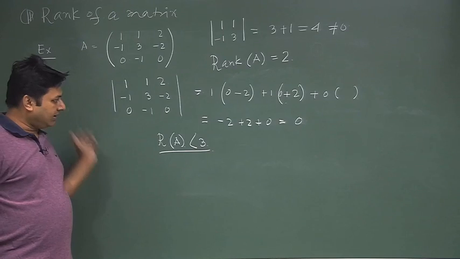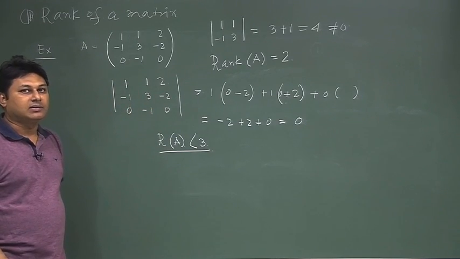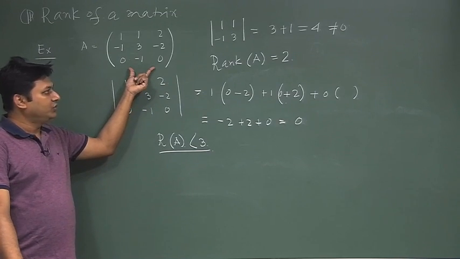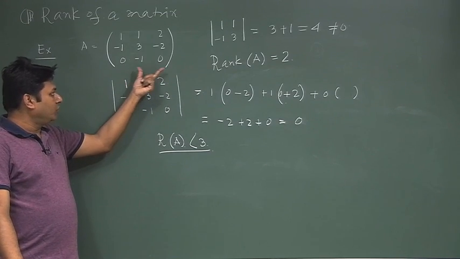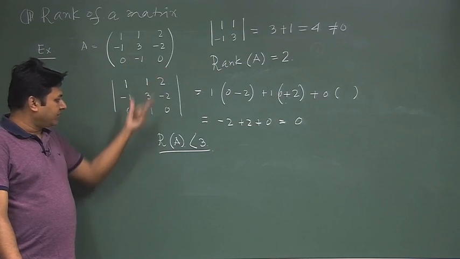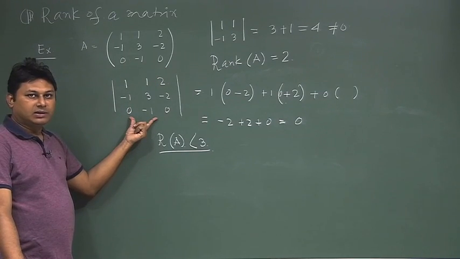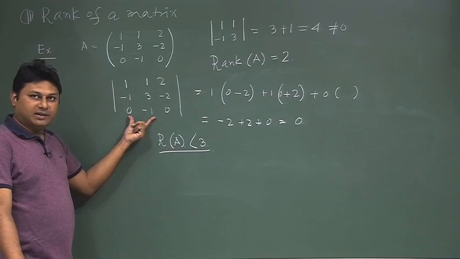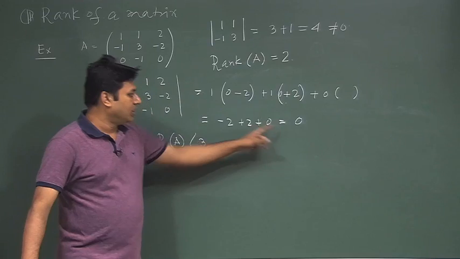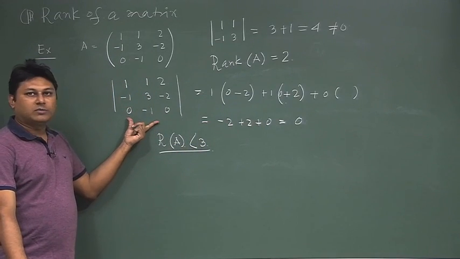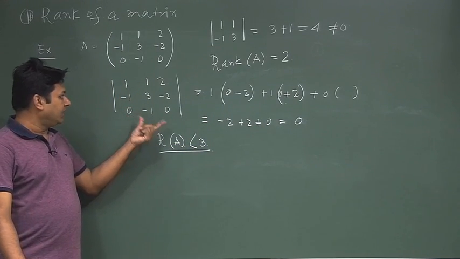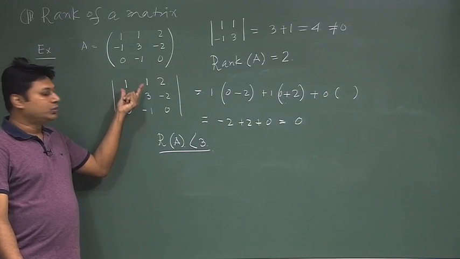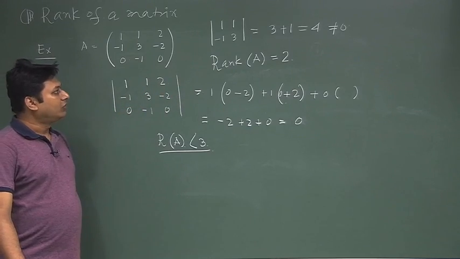Okay. So, this is a standard way to find out the rank of a matrix. The recipe is something like that. A matrix A is given to you. If it is a 3 by 3 matrix, then first you need to find the determinant of this matrix. If the determinant is 0, then readily you can understand the rank of this matrix should be less than 3. If the determinant is not equal to 0, the rank of the matrix is equal to the order of the matrix, in this case 3. Otherwise, you gradually go to the submatrices and find out how the rank is defined.